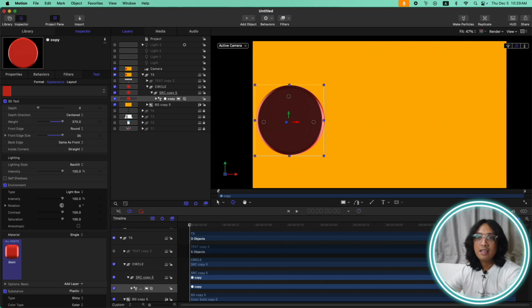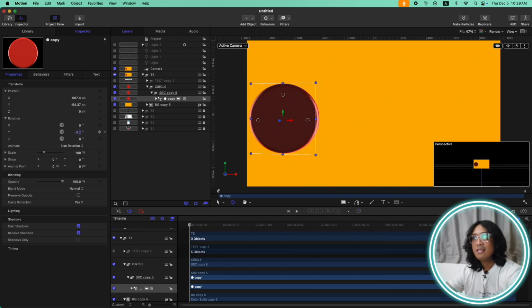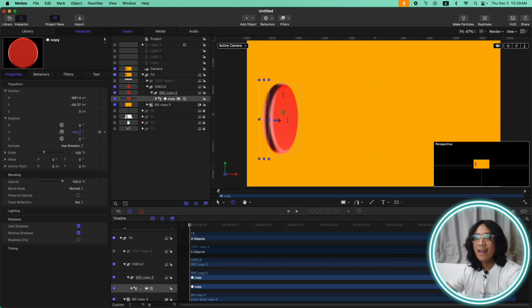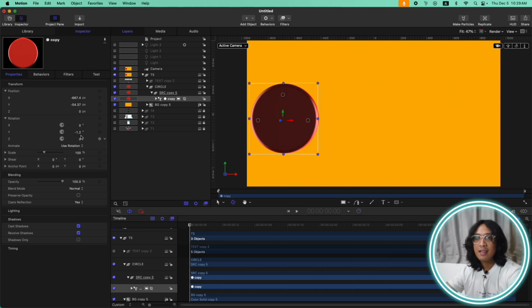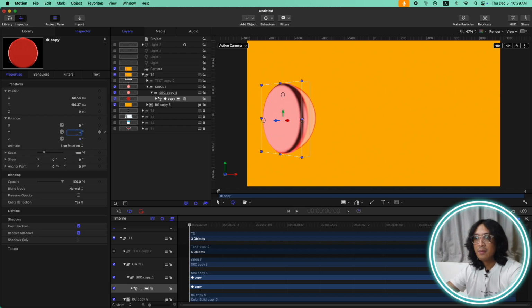Then here on the rotation of this text or this shape, we're going to rotate the Y. So let's reset that one. Let's set the initial rotation to like this, and let's set it to -40. Keyframe there.